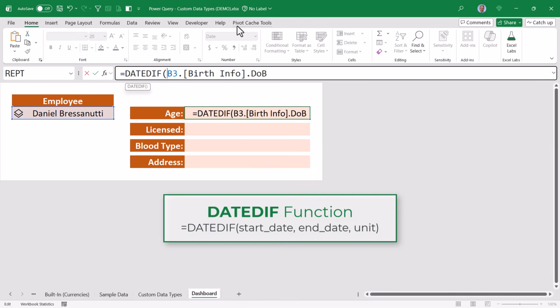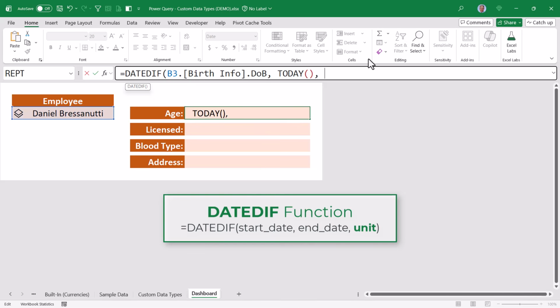Open parentheses. The first argument of DATEDIFF wants to know the oldest date, in this case the birth date, comma. The second argument is the newest date. Since I want this to recalculate every time I open the file based on today's date, I'll use a TODAY function. This will return today's date, comma, and then DATEDIFF wants to know, how do you want to describe the difference? Do you want to describe it in days, in months, in years? You have to provide this information with a code.